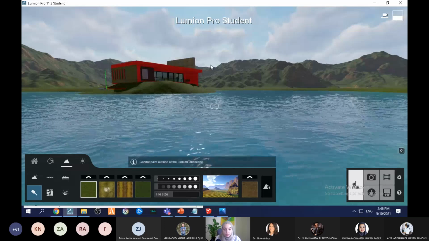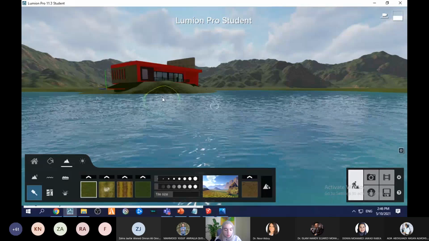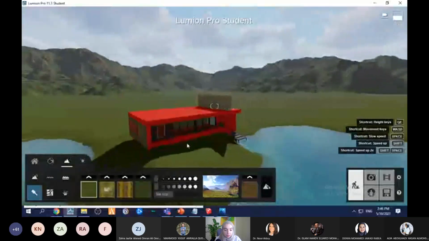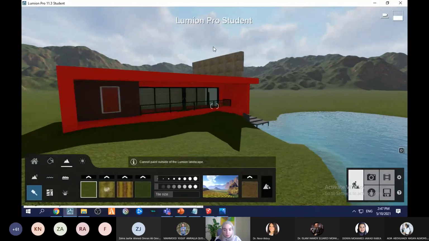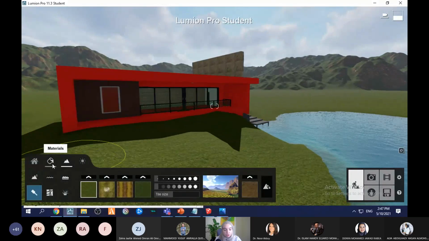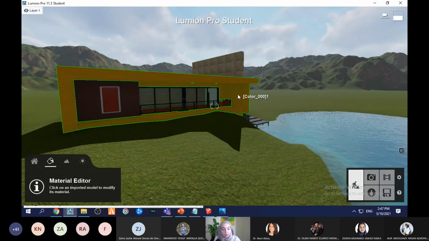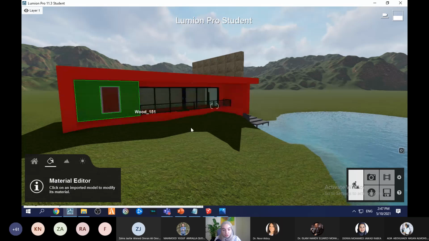So this is our building so far. Next step is we try to give materials to our building elements, and I'm going to go a little bit here so we can see what we can give. The material tab, you just have to click it. How it works, you need to select any of those surfaces, and as you can see, all the surfaces with the same colors are selected at the same time. So this is 1, this is 2, 3, 4, 5, and so on.